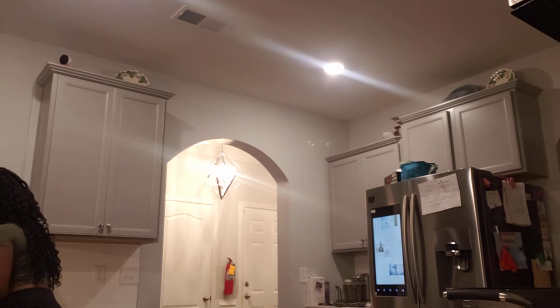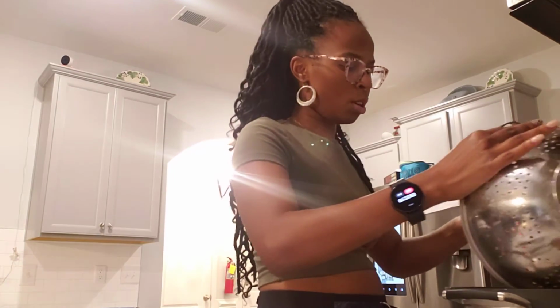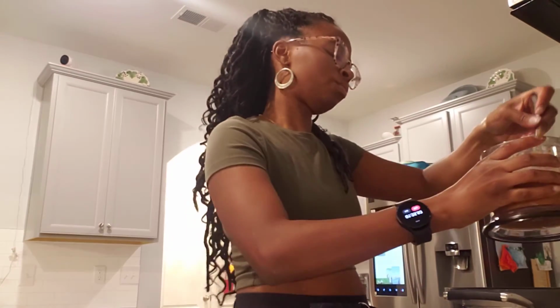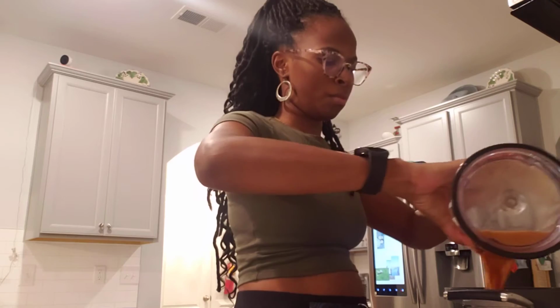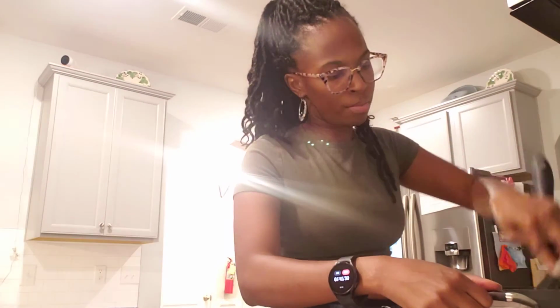All right, so that's pretty much ready. Let me get the noodles. All right, so these got kind of stiff sitting in the sink. I was supposed to rinse them with cold water, but I did not. So that is probably why. Let me see if just, let me throw the sauce in. Maybe the sauce will loosen them up some. Yeah, that helped.